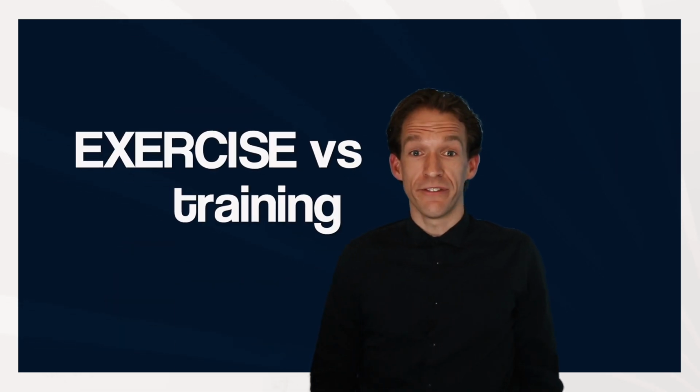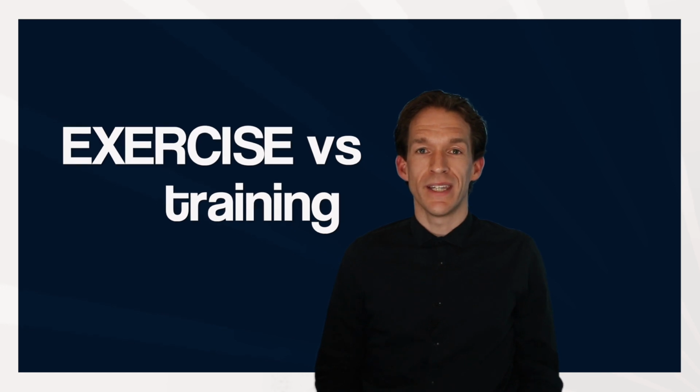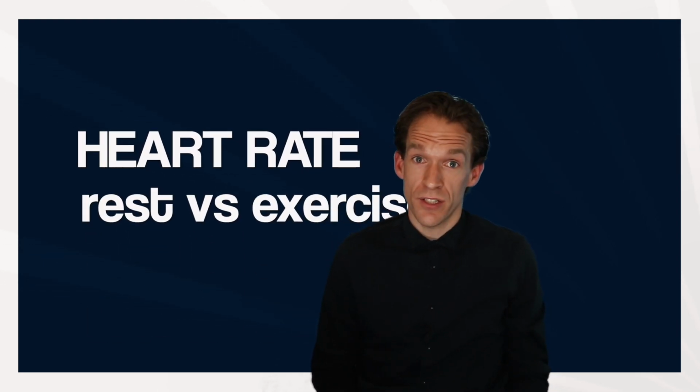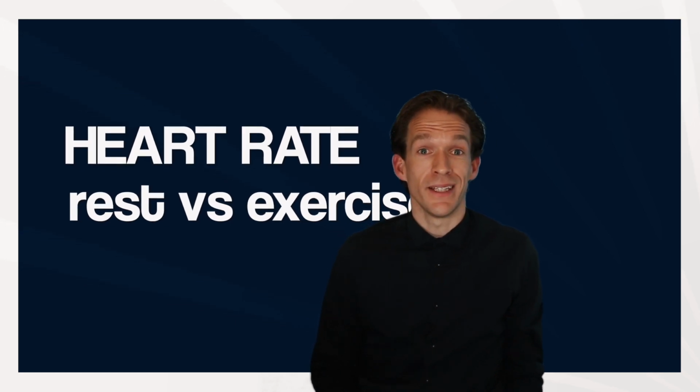Before we look into the effects of exercise and training, it's good to emphasize the difference between the terms. Because in the graphs that I will show you, sometimes you see acute effects of exercise and sometimes you see chronic adaptations due to training. For example, heart rate during exercise is usually higher than at rest, yet a resting heart rate after 3 months of proper endurance training is often lower than before training. In the next graphs, you will see the effect of exercise intensity and the effect of training, both merged into the same graphs. Let's have a look.